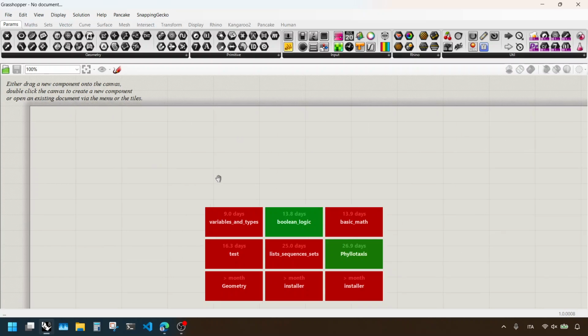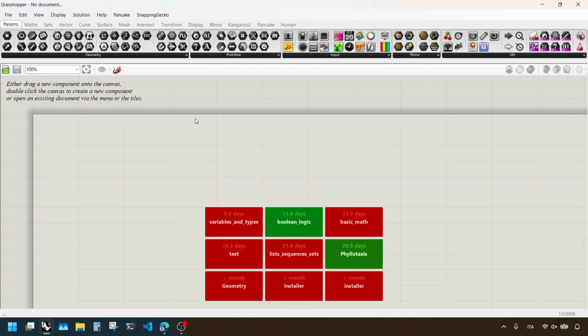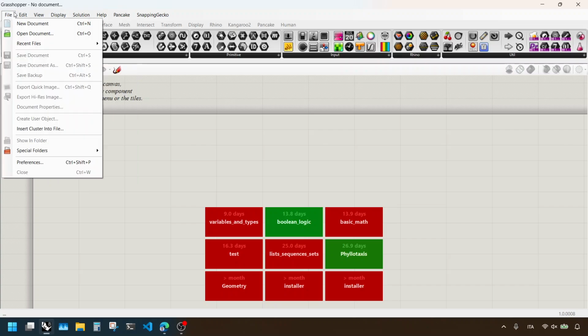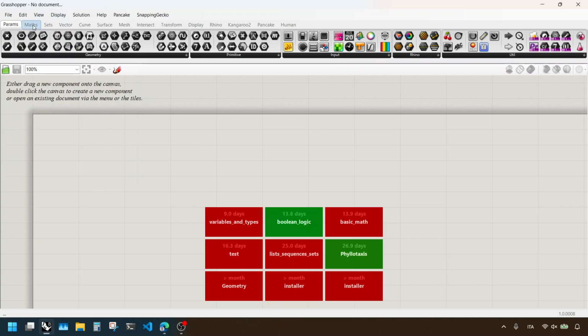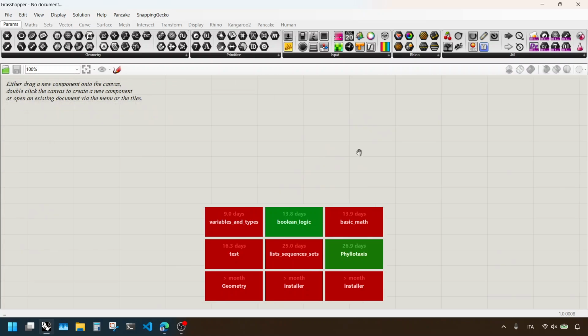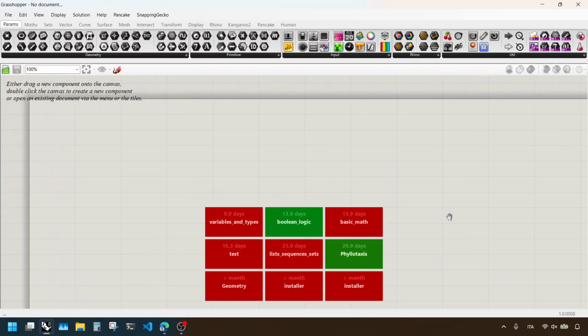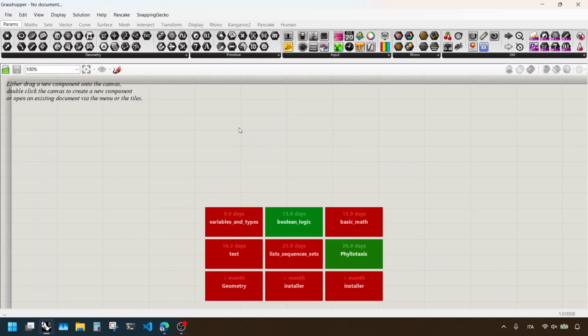Just some introduction about the interface of Grasshopper as well. At the top, we have this classic Windows menu with the file, edit, view commands. And then we have these tool sets with buttons that you can click to bring components on the canvas. So the canvas is this main thing at the center where we will do most of our job.